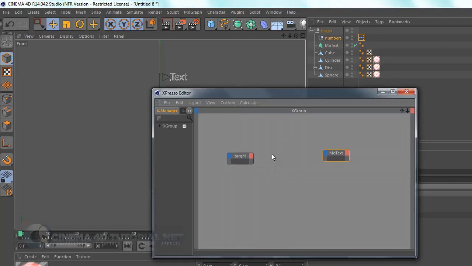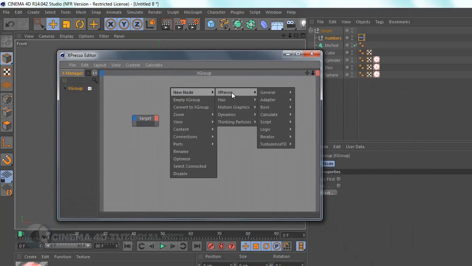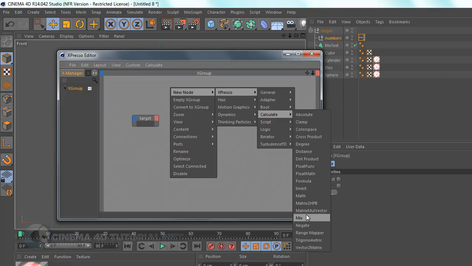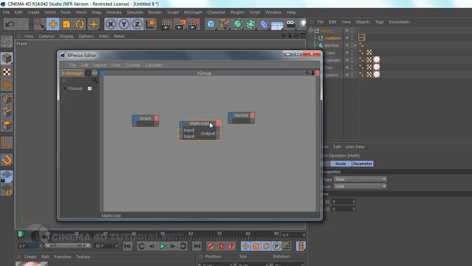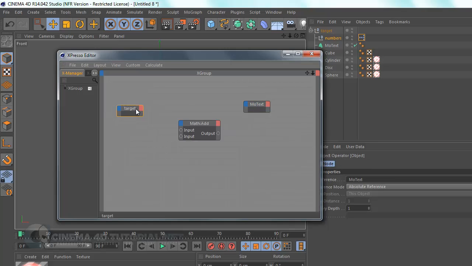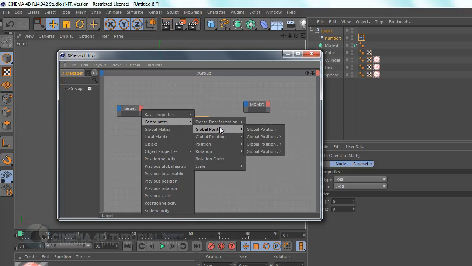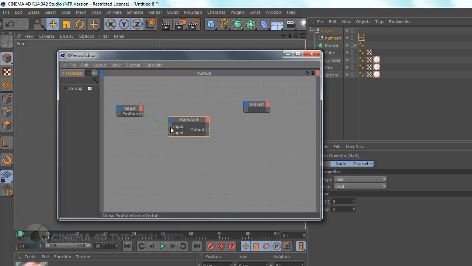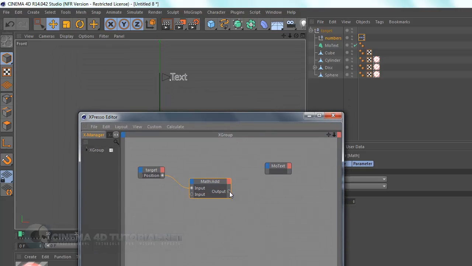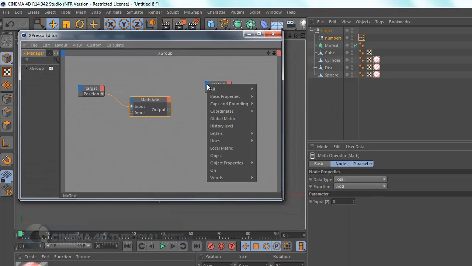Now we're going to add a new Xpresso rule, Calculate Math. We're going to apply this one to the global position. Coordinates, global position. We're going to put Math, and we're going to use Math for this MoGraph text.